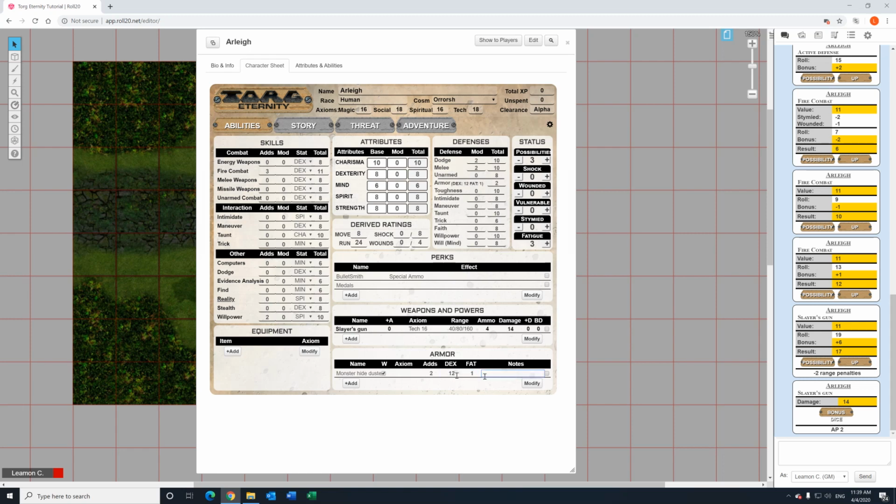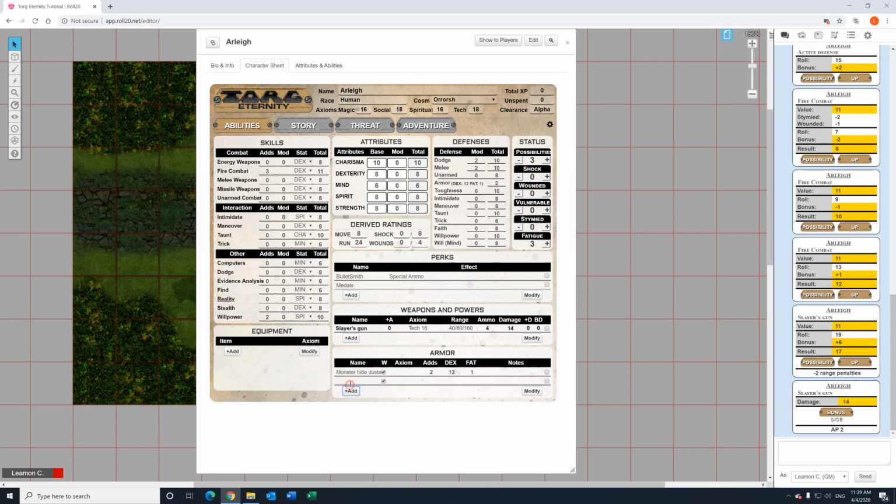You can also write any notes, and again, if you click and you want to write more notes and expand that in this section, you can do that. But you'll see that if it's worn, it's going to take the adds, add it to your strength, and give that toughness. So the 2 added to your 8 gives you a 10 toughness. If you're not wearing it, then it's not going to add.